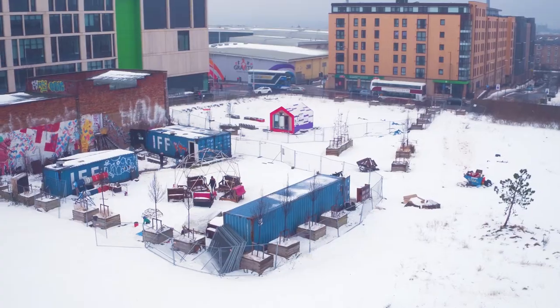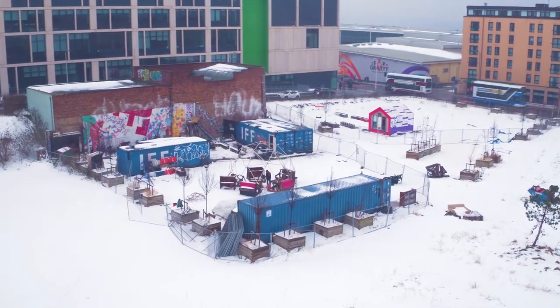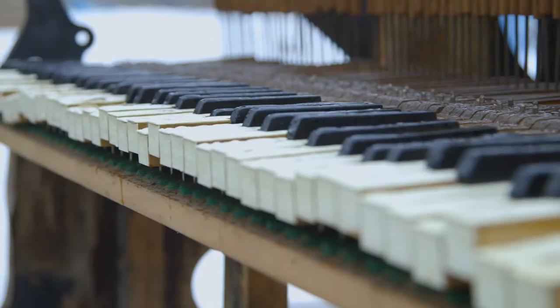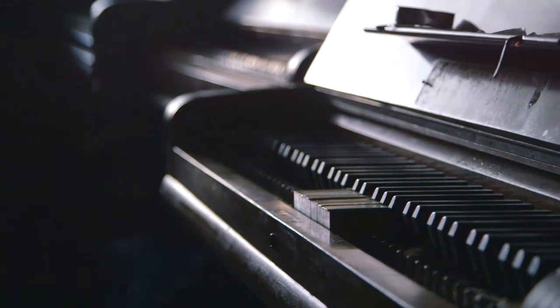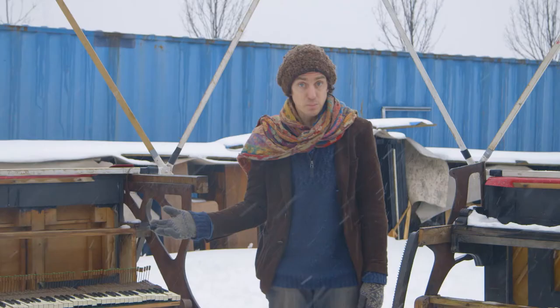We're at the forge. This is where it all started. This is where we store our pianos. We've got upwards of 60 pianos, all of which were on their way to the dump. In fact, the man who delivered most of them to me told me that he used to pay somebody to burn pianos. This project is, in some senses, a response to the fact that so many pianos are being thrown away.